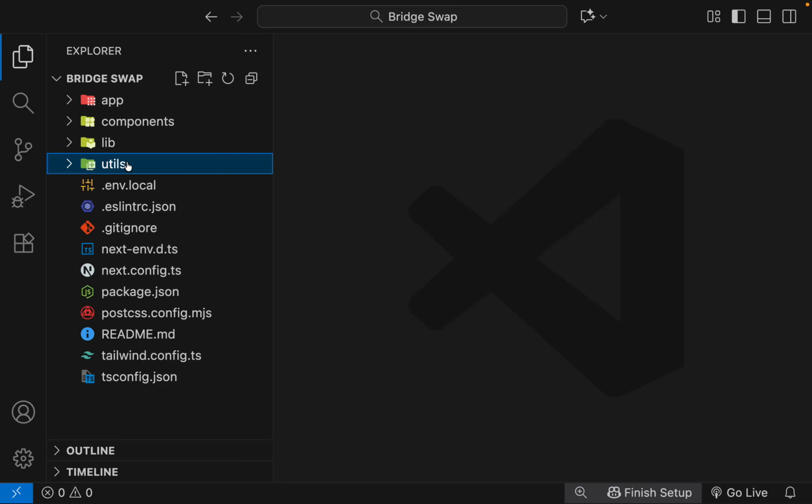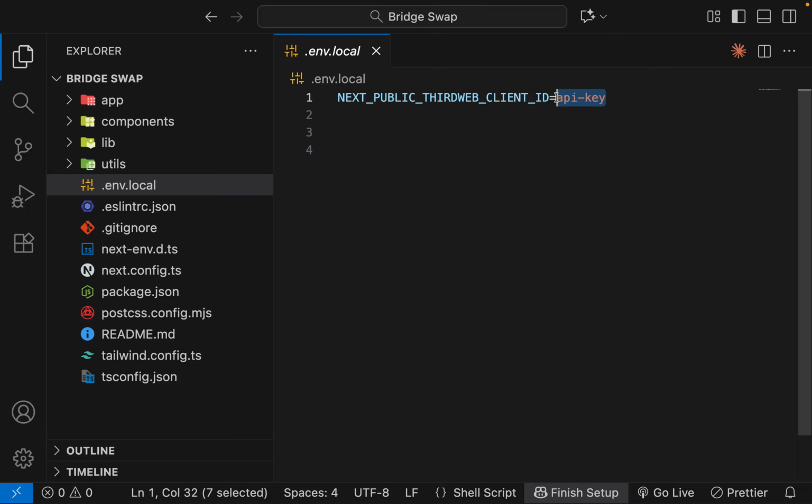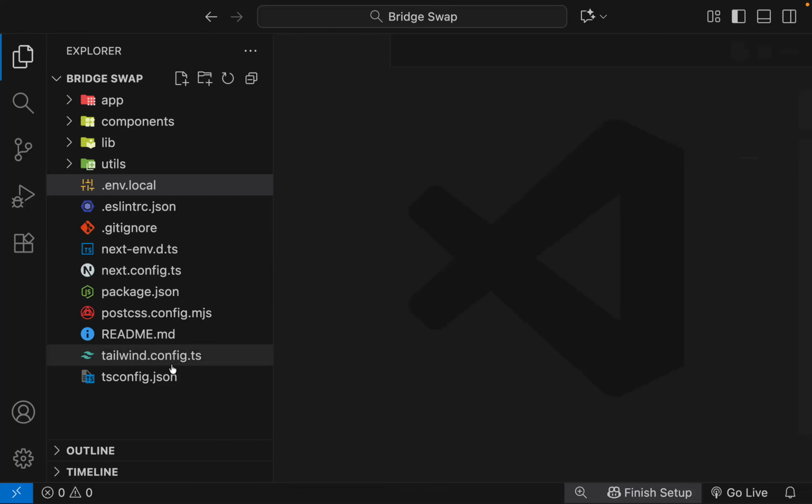Now comes the most important thing, which is the environment variable. And this is what you have to provide, because all the features which you can see, interacting with the protocol, getting the pricing, all the models, that's all coming from Thirdweb, because we are using that as our client provider. So that's the API key you have to get, which I will tell you how you can get. And the rest of the things are going to be as they are.